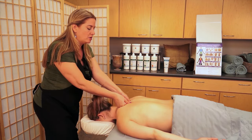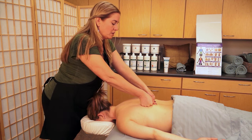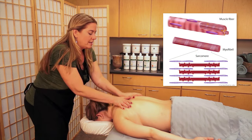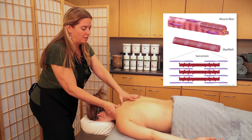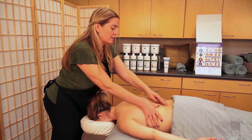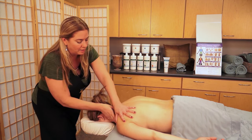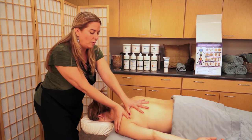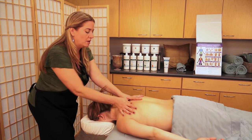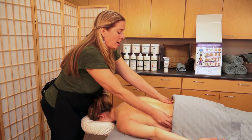I'm going to spend a little extra time in areas where I'm planning to find trigger points, because I don't want to come in and release that tissue too early. Trigger points are taut little bands of tissue where the sarcomeres aren't able to release their contraction in the muscle fibers. That causes an oxygen deprivation in that area since they can't contract and expand the way they're intended to — they can't pump blood in, get nutrients in, or get waste products out. I want to make sure the tissue is opened so that when I release the trigger points, all those byproducts can get out and oxygen can start to get in.